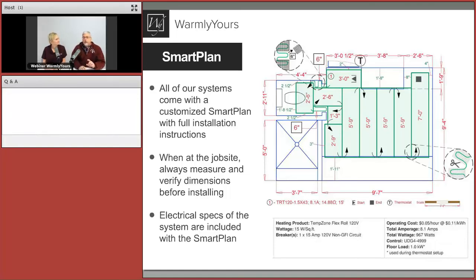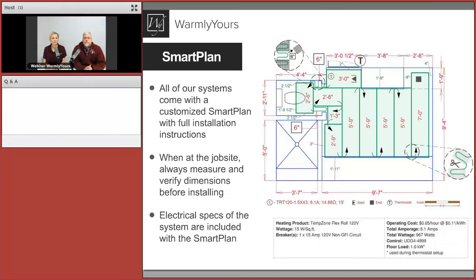So if you are going to start it where the T is, that's where that triangle thing is. So if you see that triangle just below it, and it says 3 feet, the triangle represents the start of the mat, and the square in the upper right-hand corner is the end spot. So if the thermostat gets moved down to the lower right corner, you're going to want that redesigned so it starts in the lower right corner.